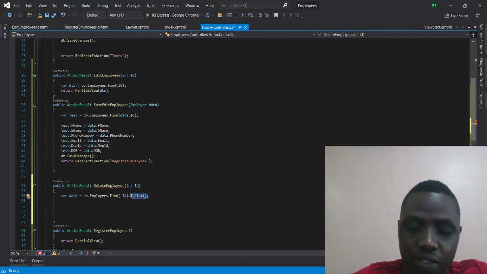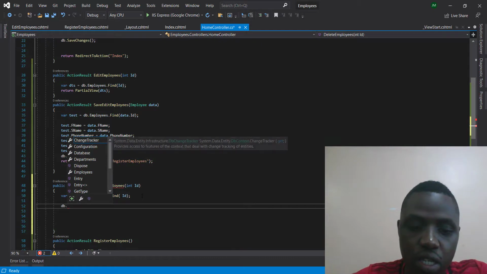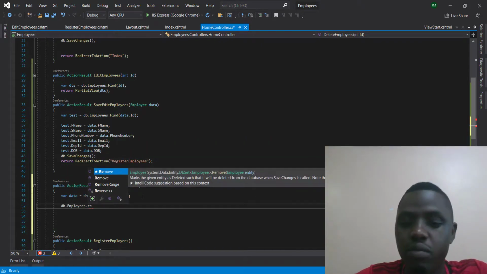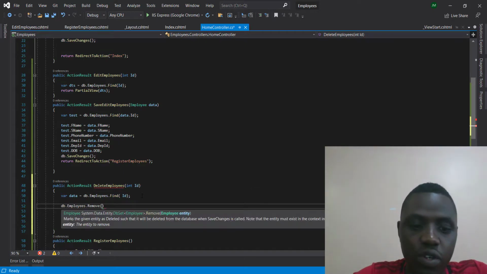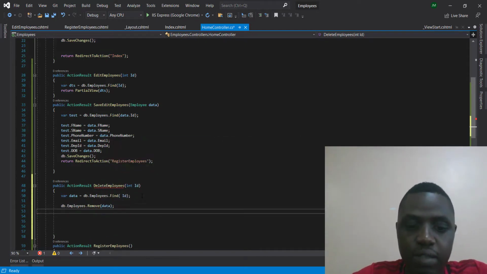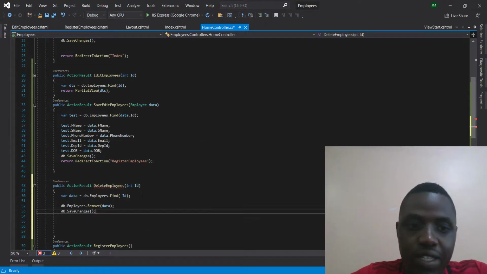We could have just searched that ID, then we say db dot employees dot, now instead of add we remove the data, and db dot save changes. That's it, as simple as that.